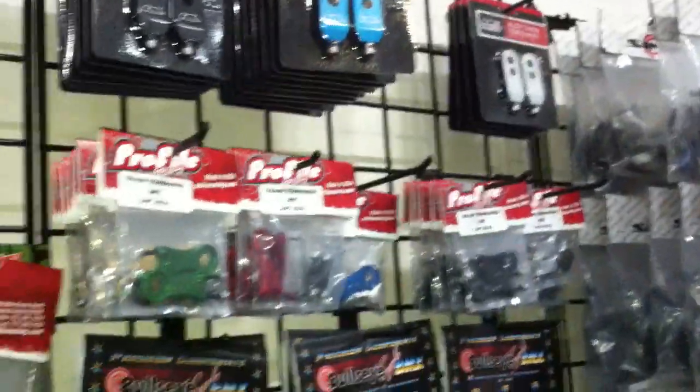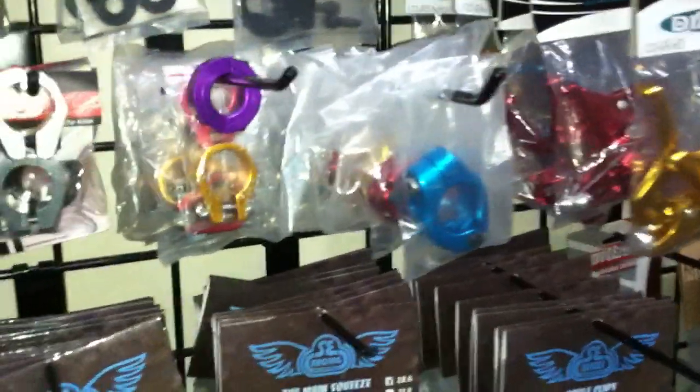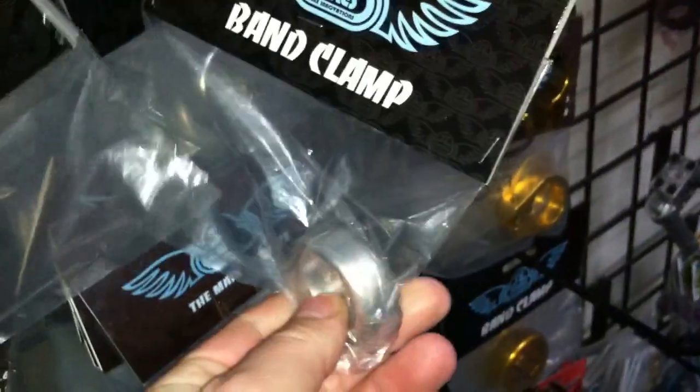Chain tensioners — we try to keep a good selection in stock here. The Profiles especially, and the Bullseyes are really nice. And of course the old school steel chain tensioners. Something I need to concentrate on over the next couple days is getting all these new seat posts and seat post clamps on the website. SE has a new clamp which is a donut style — looks really cool on the retro bikes. We've got these in black, silver, gold in the inch and an eighth and inch and a quarter sizes.